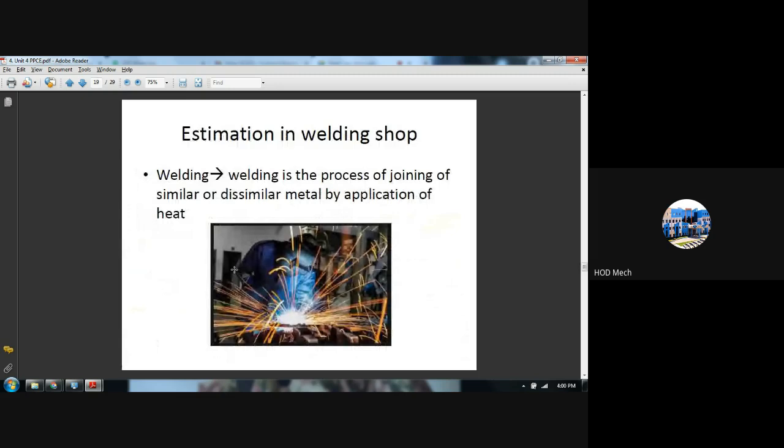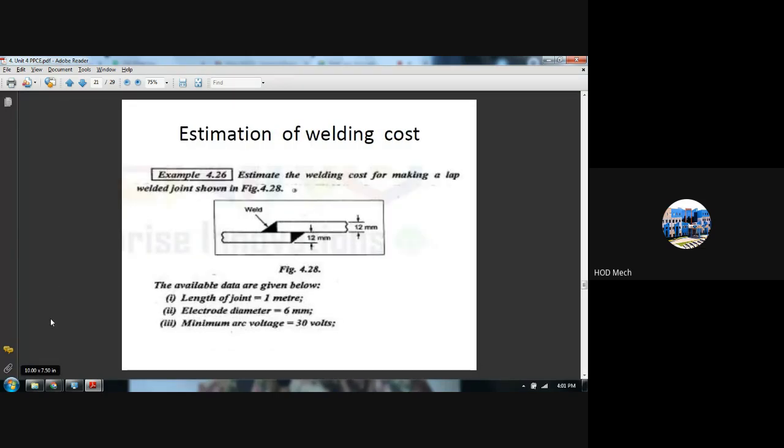Now coming for estimation in welding, that is one part. If a welding portion la varumbodhu pathina, welding you know very well that it is a process of joining similar and dissimilar metals. So idoda problem la solradhukku mulla I will just give you an overview. சரியா, ஒரு ப்ராப்ளம் காமிச்சிட்டு நான் ஓவர்வியூ கொடுத்துறேன்.